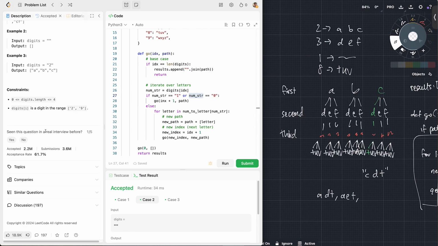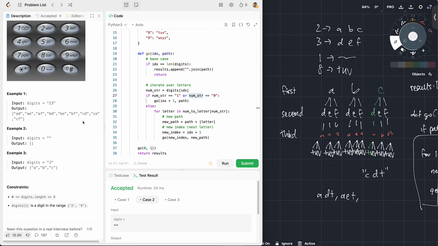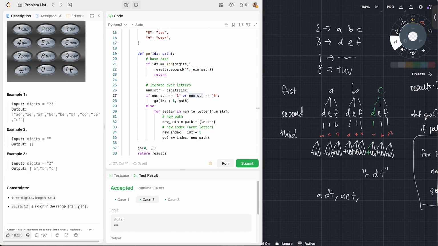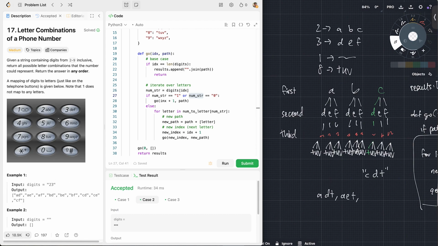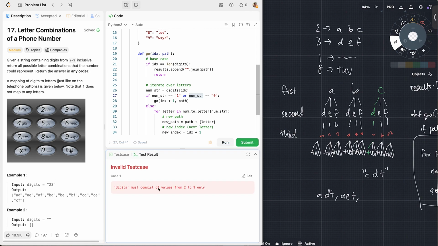Oh, it says it's in the range of 2 to 9. Okay, well, you'd imagine as a bonus part of an interview question, if you wanted to make this harder, you have to handle the 1, right? So if you look at these test cases, it's a terrible test case, right? So here, if I added a 1, and I run it, okay, well that's silly.